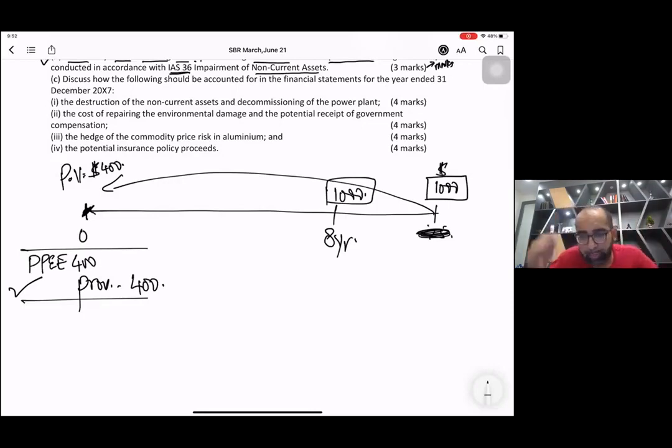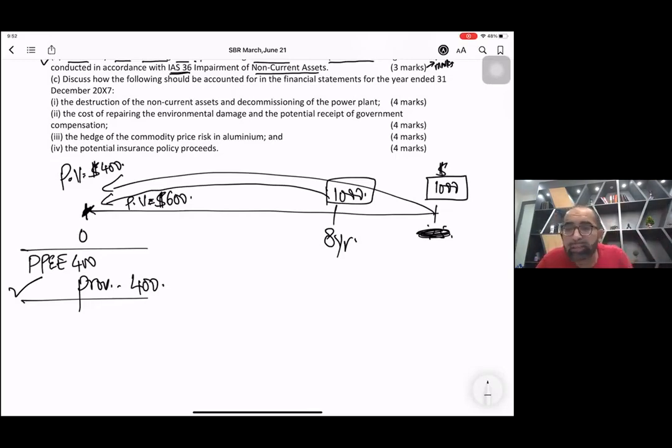So now we have to pay the same amount after 8 years. Can you calculate the present value? The distance is shorter now. You better know financial management a little bit. So when the distance is shorter, you calculate the present value, and let us say this present value will be $600. It will be more. You can try using 25 years and then 8 years, and your present value will be higher.